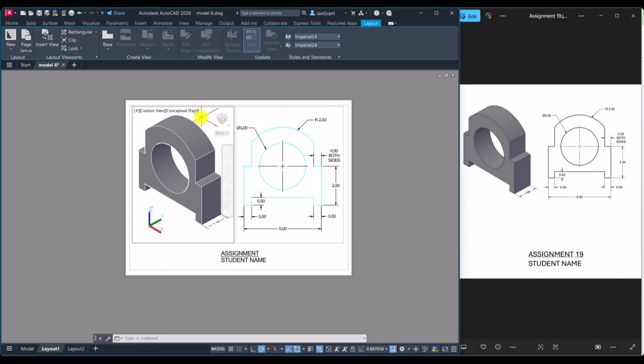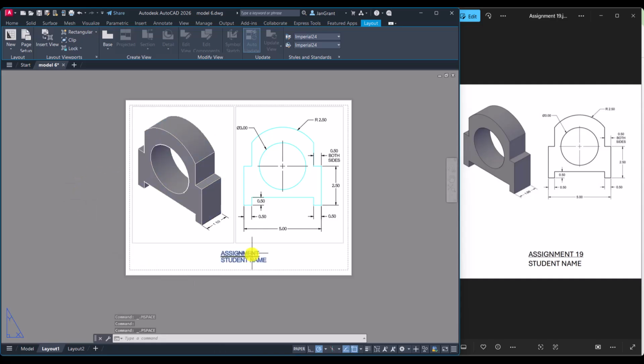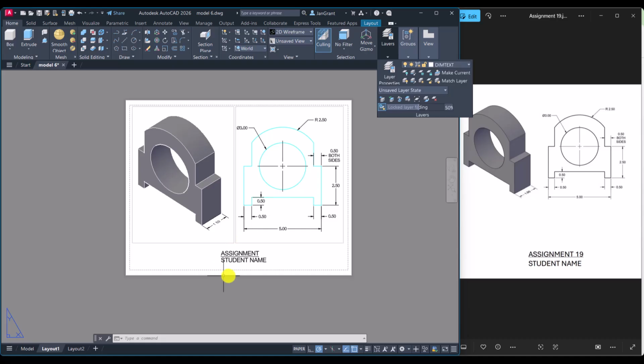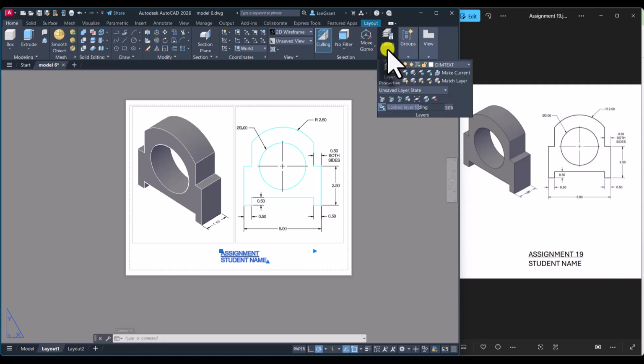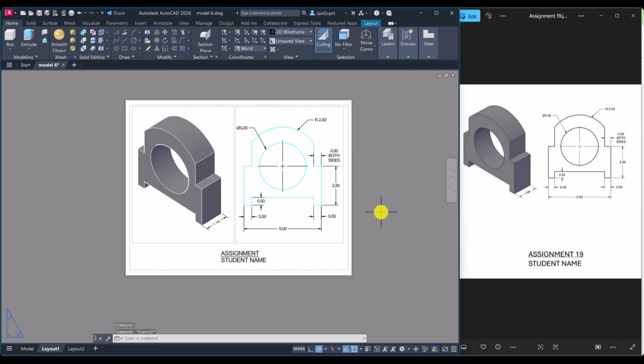And then over here, we are using a custom view because inside this, you can hold your shift key and wheel your mouse and kind of rotate it around to what you need to make it look like that. Now, double clicking outside of the paper, you can then make sure that you change your layer. Guys, it's very important that you are careful that only the viewports are on the viewport layer because that's not going to print, right? And so make sure that this text is on the dim text layer. And we did say that we're going to use white for the dim text layer. It's a little bit better when you're working with this conceptual visual style.